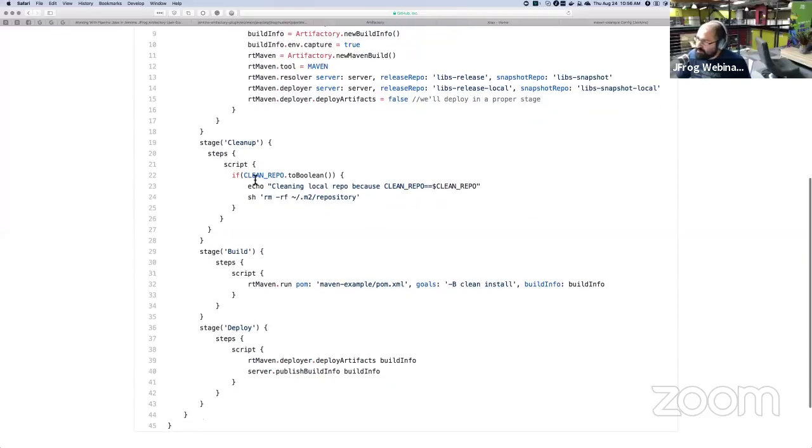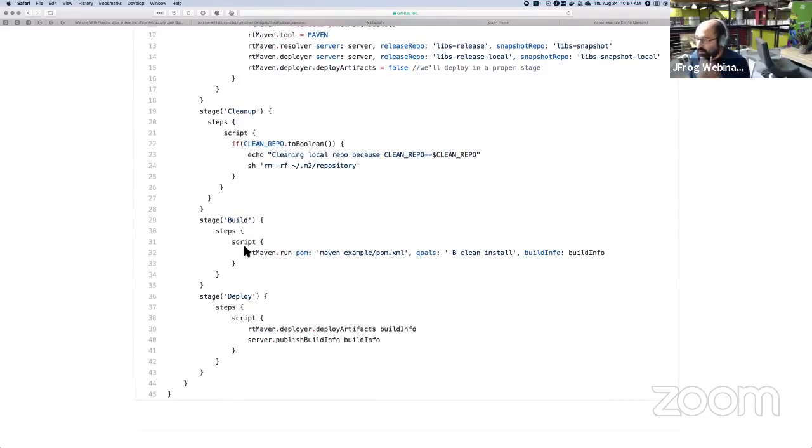Cleanup, again, I use this property that I defined earlier, and here is where the flexibility of the pipeline comes in. I can just write code and say something like, if the flag is checked, delete the M2 repository because I want a clean build. If the flag is not checked, this whole part is skipped, and then I can continue further. There are more elegant ways to do it in the declarative pipeline. I can actually make a stage depend on a certain variable, and that's of course the proper way to do it. But again, I wanted to show you that it is actually code, and you can write here constructs like if, but don't do that at home.